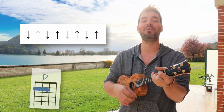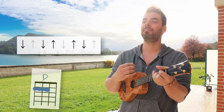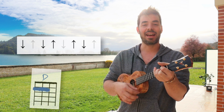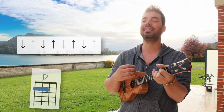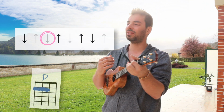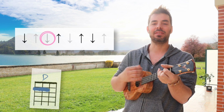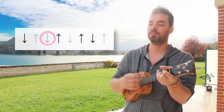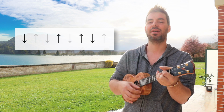Now, as we did already before, let's take off the last strum here. Down, down, up, down, up, down, down, down, up, down, up, down. And now the second strum down is a ghost strum also. So we have very slowly: down, movement, up, down, down, movement, up, down.